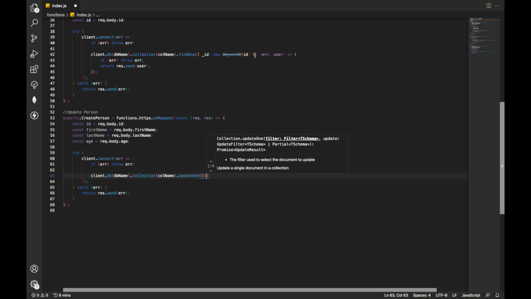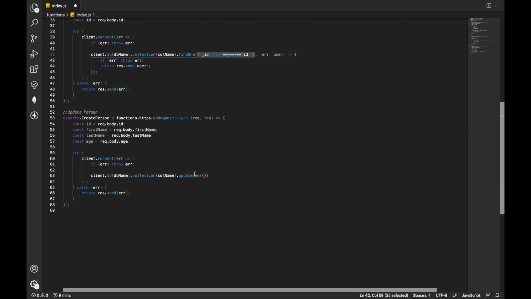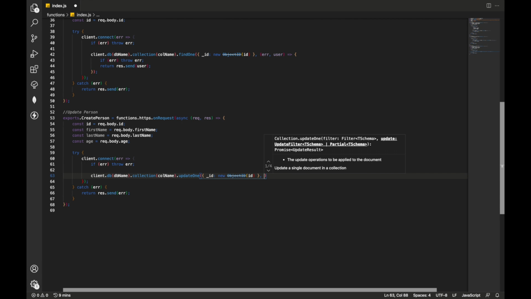So we can actually just copy and paste this. So we're updating that ID, and what we need to call is this function called set. What set does is it sets those properties on that document to the ones that we specify right here.